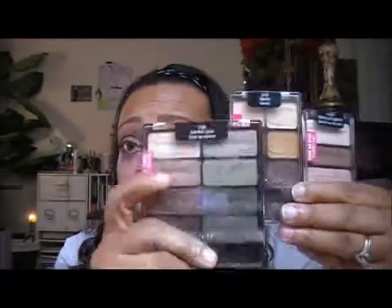The next one I'm going to talk about is one of their quads. Wet n Wild has quads, and you've probably seen these on everyone's videos. This one is Walking on Eggshells — I just grabbed this quickly because I have a ton of these. Again, really pretty colors and a great payoff. I would definitely recommend Wet n Wild to anyone just starting out in makeup or who wants to learn more about makeup. Professional makeup artists could even use these. If you travel a lot, Wet n Wild is definitely for you — these compacts are so small you can just drop them in your bag and they won't take up too much room. They're cheap and affordable.